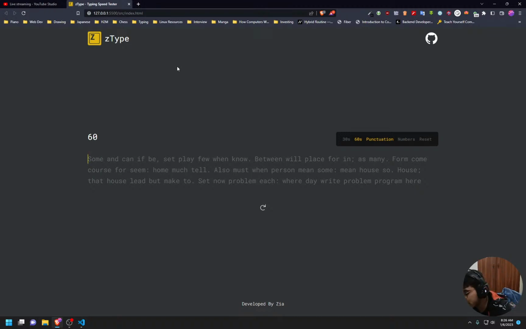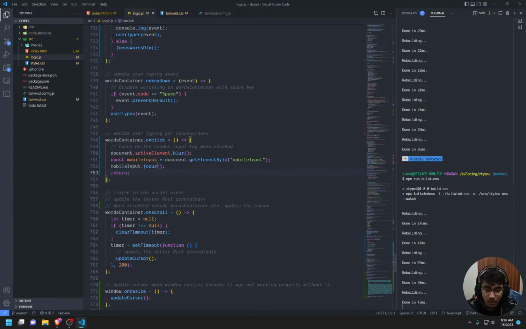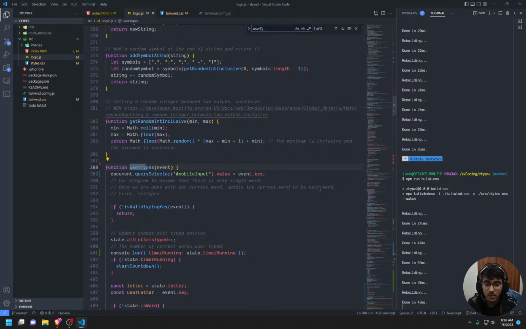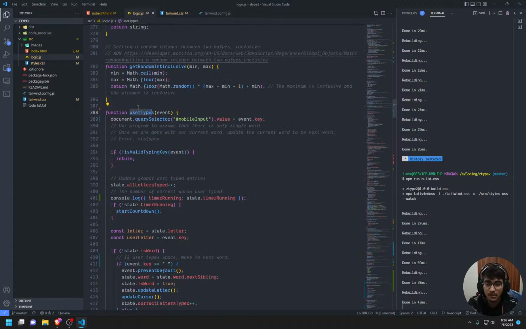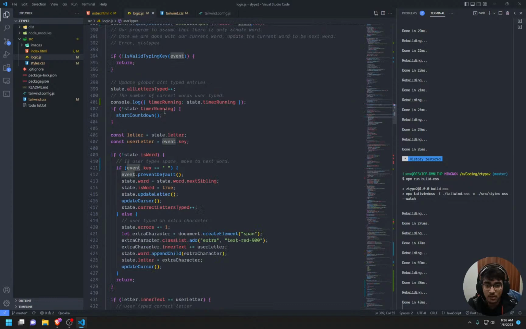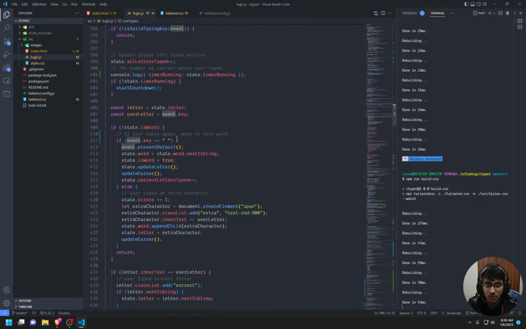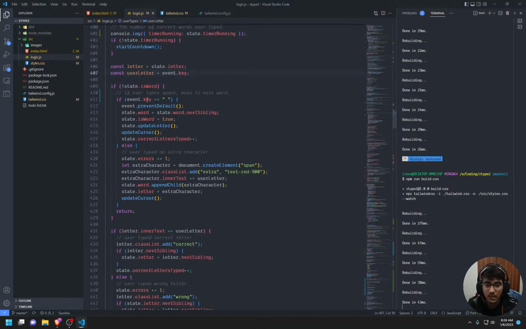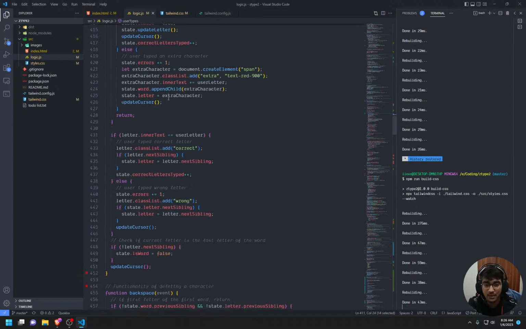Let me show you in the code. In the user types function right here, as you can see, we are heavily dependent on this event object. We get the user letter from event.key, and then we check if event.key is equal to space, and then we compare it with our current active letter and stuff like that.